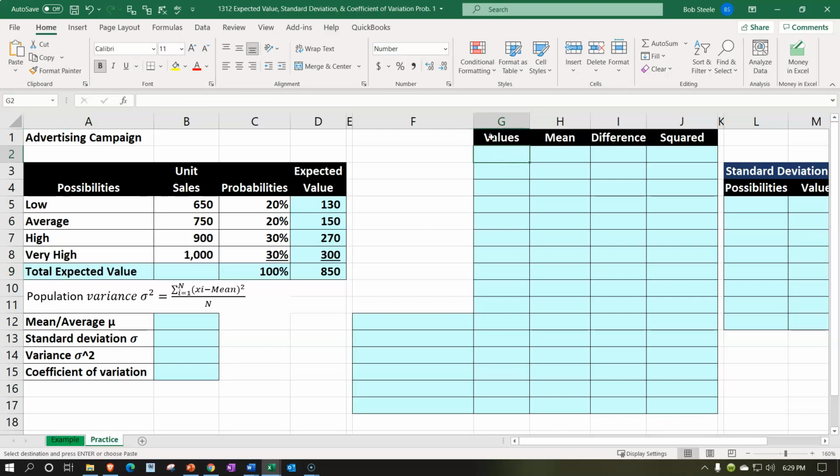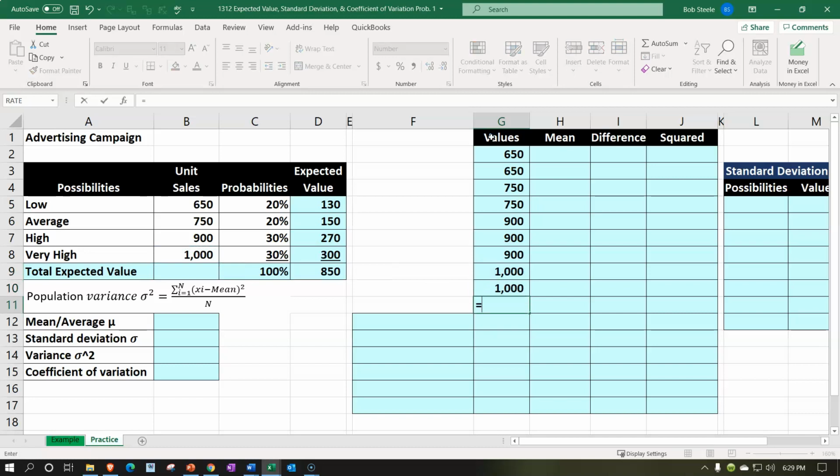So in other words, I'm just going to have a list of numbers. I'm going to say that 650 equals the 650, and that's going to happen out of 10 times. It'll happen twice, 20% of the time. And then we're going to say that the 750 over here is going to happen twice. I'm going to say equals the one above it. That's going to be 20% of the time. And then the 900, we think out of 10 would happen 3 times. And then the 1,000, we're thinking out of 10, 30% would happen 3 times.